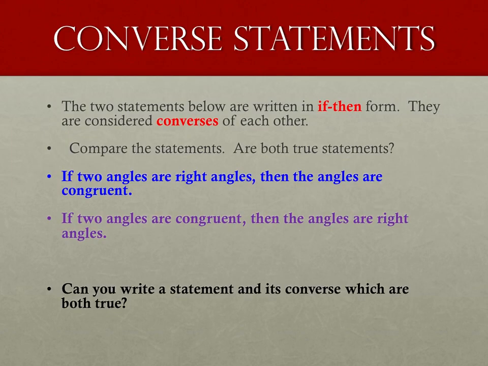So the first thing we have to talk about are converse statements. Below here in the blue and purple, we have two statements that are written in if-then form. They are considered converses of each other. So we're going to compare them and then see if both statements are true.